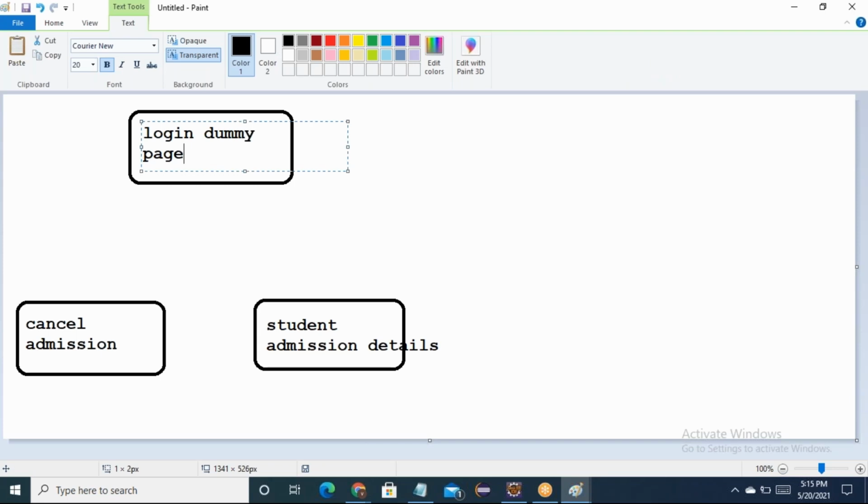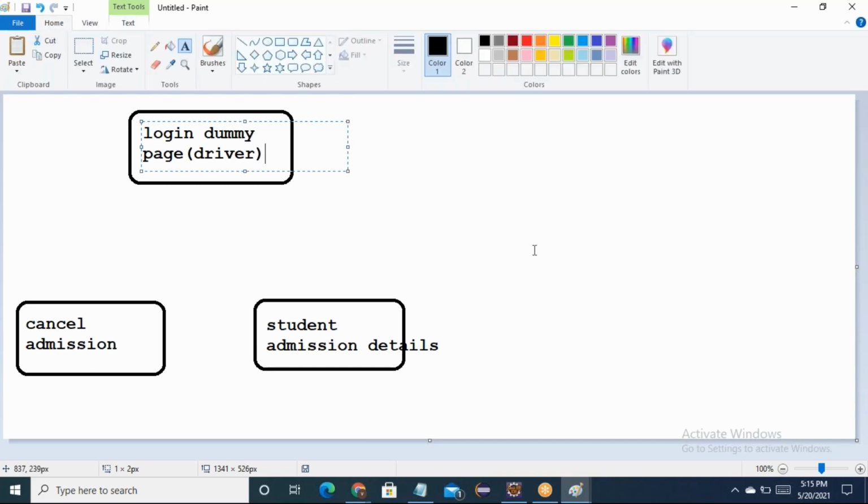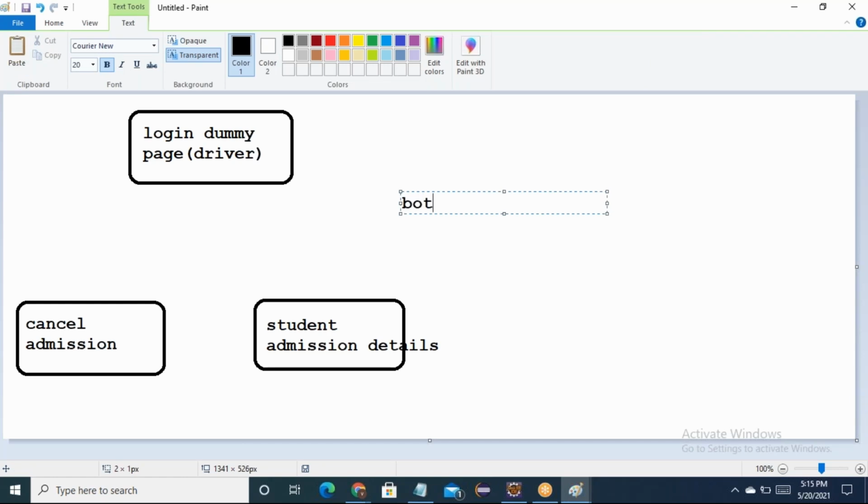We will create a driver. In this case, we will call it a driver. So which approach is this? Bottom up approach. Yes, exactly. Clear? Stub and driver.